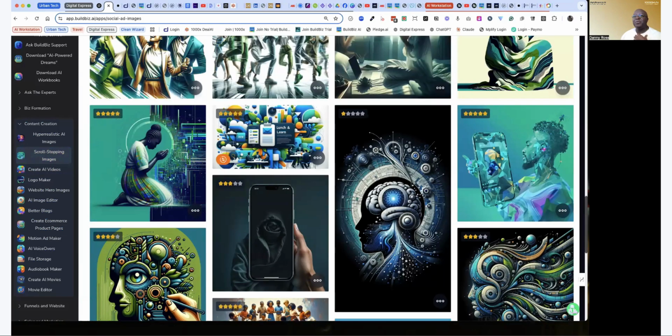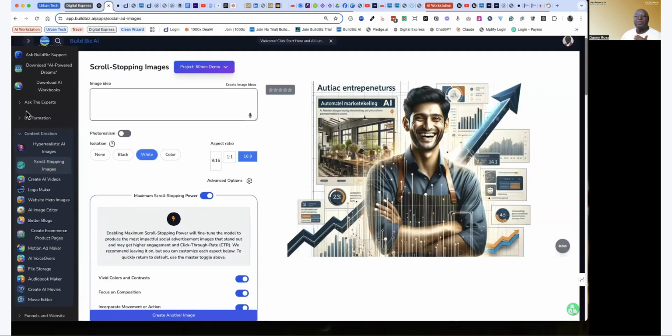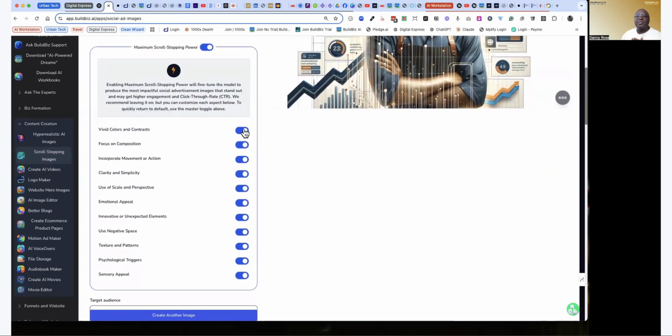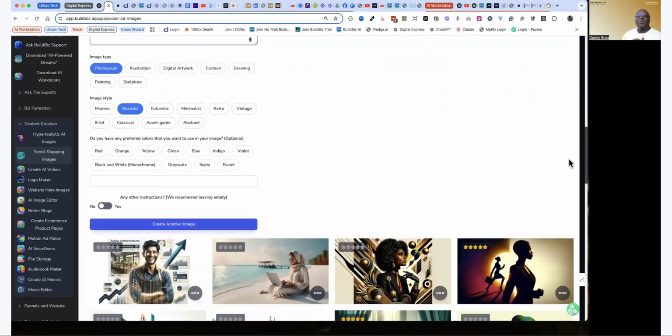What is great about it as well is you don't have to know any coding. You can put in a very simple prompt, and then you can go down here and have it actually walk through and toggle things on and off. So if you're an old Midjourney user, Midjourney is a text to image generator. In the old days, you had to know all of the prompt elements to create a decent image. With this one, all you need to do is toggle a few switches.